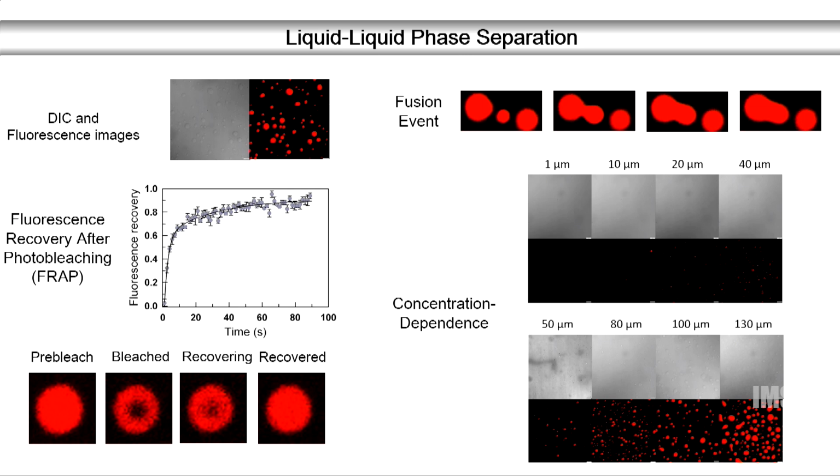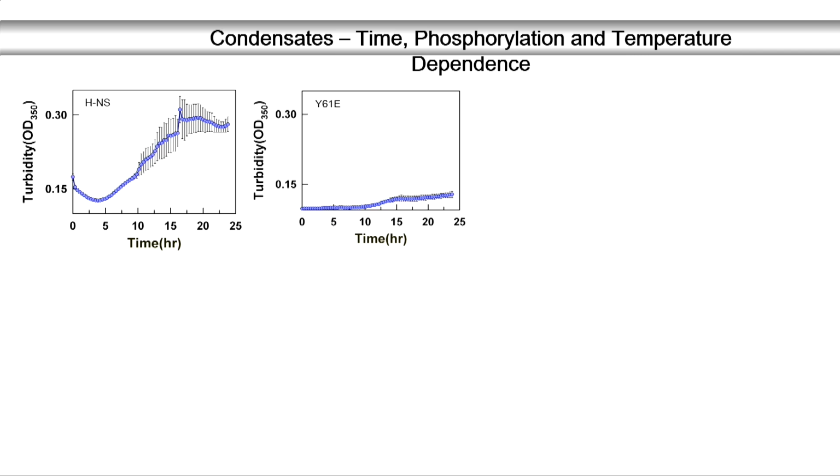In all of these experiments, the DNA concentration is fixed at 400 nanomolar. And you can see that as you increase the concentration of the protein, you start seeing bigger droplets, more droplets, and a lot of weird shapes as well, because these droplets are actually wetting the surface on which we are doing these experiments. And the interesting thing about these droplets is that they are very metastable.